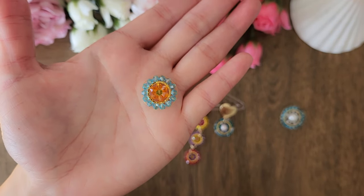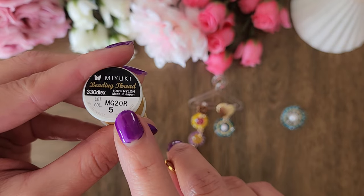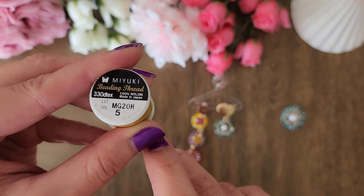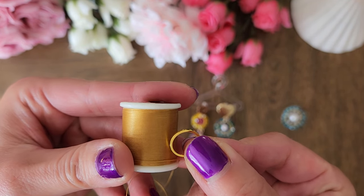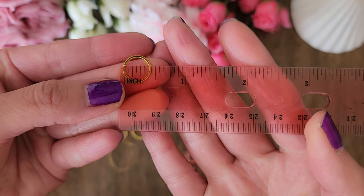Alright, let's learn how to make this. I am using about 18 inches of gold Miyuki beading thread, and this color goes pretty well with the gold rings that I have, and for this tutorial I am using the smallest ring, which is almost half an inch in diameter.